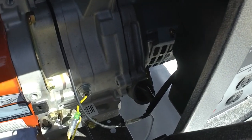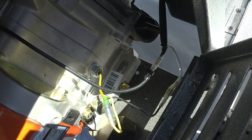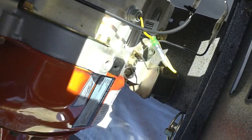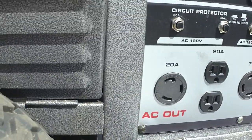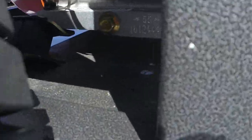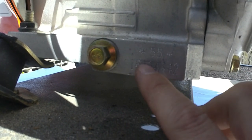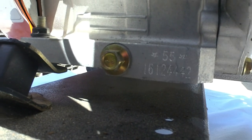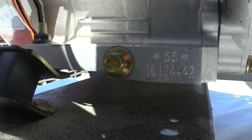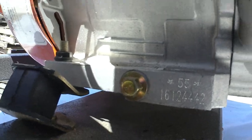This is also where your oil fill is — you see it, it's right there, that little black cap located in there. This is also where your oil sensor is located and your block numbers. To see your block number most easily, go to this little opening and look right in there between the tire — you'll see a number stamped right there. The star 55 number is generally the number we'll need for ordering any parts, and there is also a number stamped below that, the star 55 followed by another star. It could be a star 45 depending on what year it was made, but we will need that number.